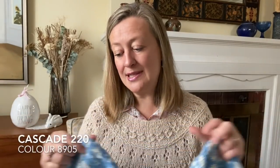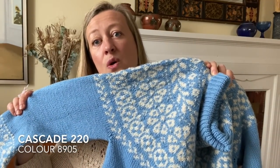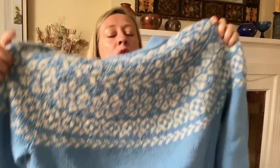So let me tell you first a little bit about this sweater. This is a worsted weight colorwork. Sari's version is made in Cascade, and I happen to have some Cascade in my life, which was one of the reasons why I wanted to test knit this, because I thought I don't even need to buy yarn. I've got it there. As I said, the yoke on this is so incredibly beautiful. There is also color work on the sleeve, and it was really, really fun to knit. So here it is. It's got a bit of short row shaping at the bottom, which I did.